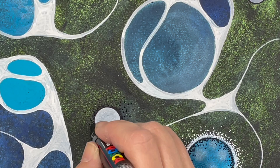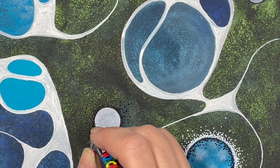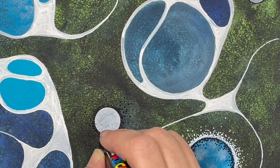There's something about using that black paint over the iridescent paint that does seem to make these little white circles pop a little bit more.